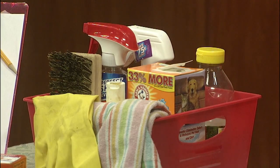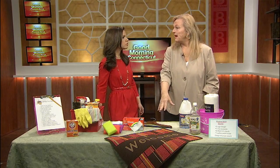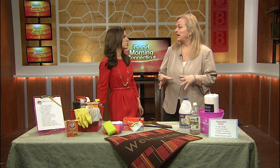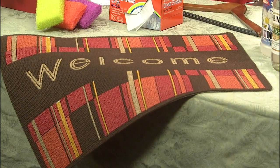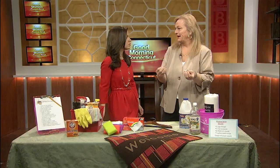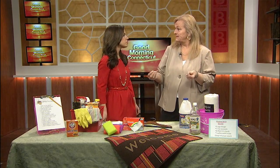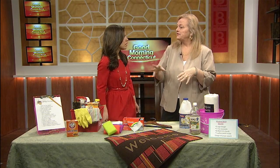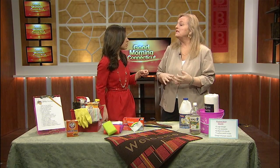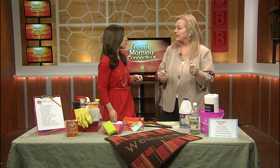I love that. A new welcome mat? You want to change it out? I'm telling you, doormats keep 80% of the dirt out of your home that gets tracked in. So many people use the same doormat outside year after year, and the fibers are no longer grabbing any dirt. You want one inside the door, and then an outside one that's got some bristles that can take in the dirt. How often do you recommend changing them out? Once a year, or if it's good quality, maybe a couple of years, as long as you're cleaning it in between.